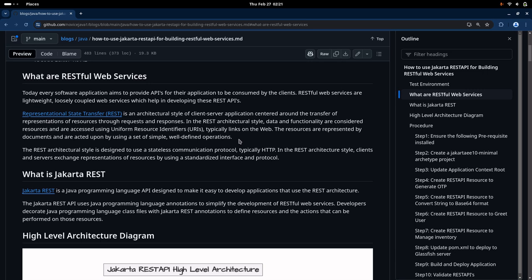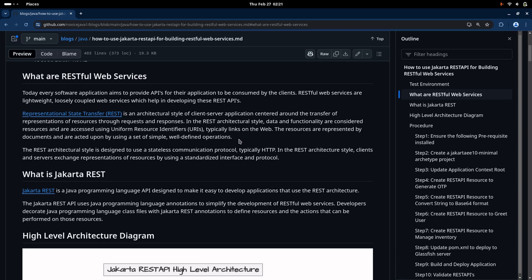So this is representational state transfer. Let's say you are trying to access a REST API to list the EC2 instances. It is going to provide us with the state of all the EC2 instances in the form of a document, and this document can be in any format. It can be in JSON format, XML format, or a plain text format which a client can consume.